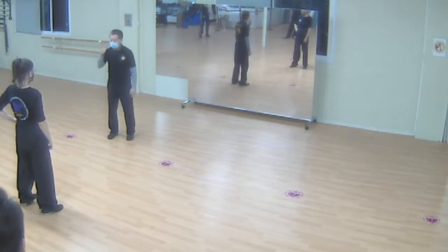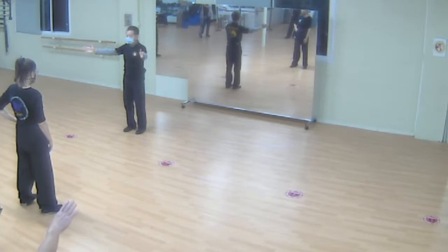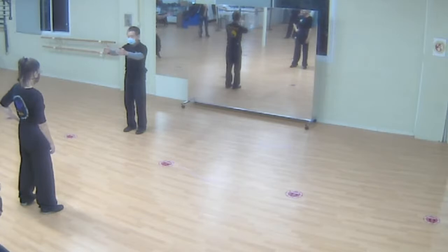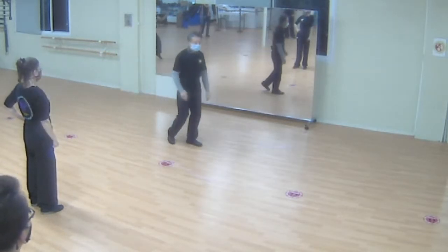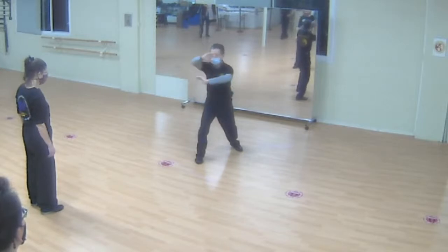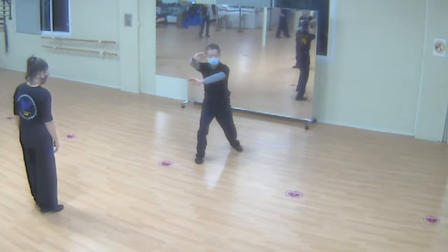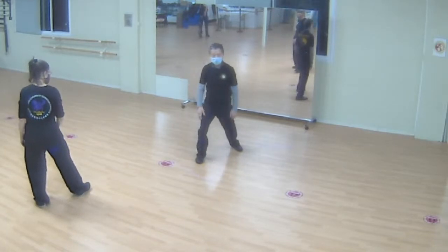So what do we use as a guideline for focus? It's our center line. And then we veer off that center line. We have two corners, one on the right and one on the left. So those two corner positions are a spatial awareness of where your body has to go. It goes from right to left, left to right. If I go to this position and just lift to Song Gong Siu like this, there's no left to right. It's just forward. And if I'm sitting back here and I go like this, that's forward and back, right?